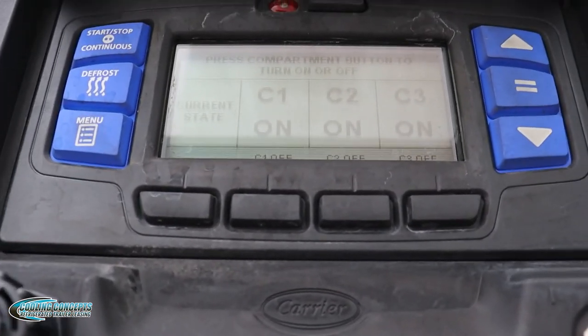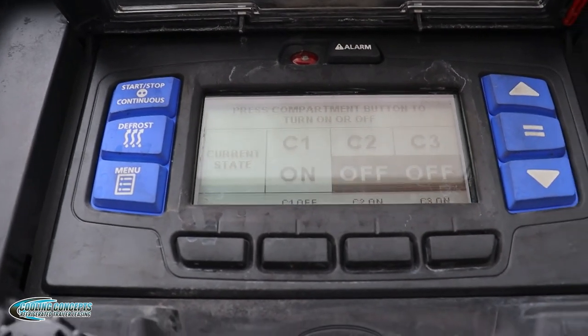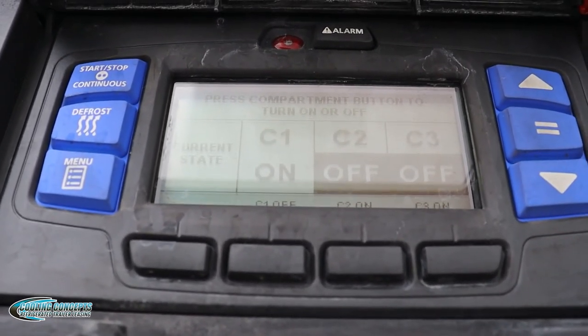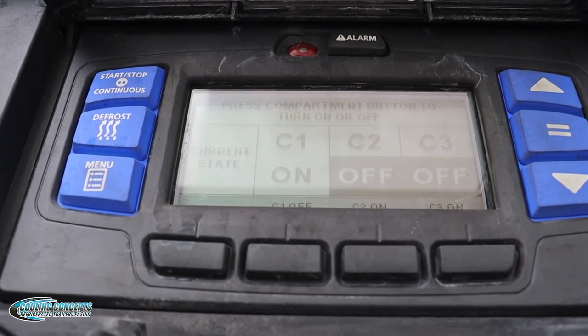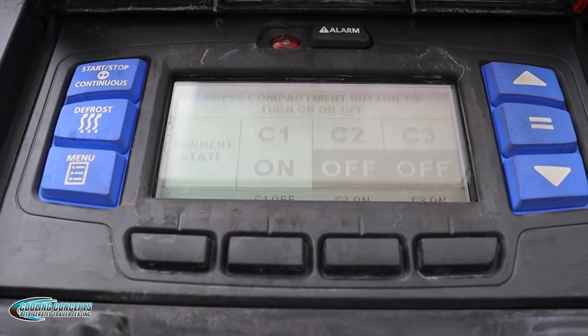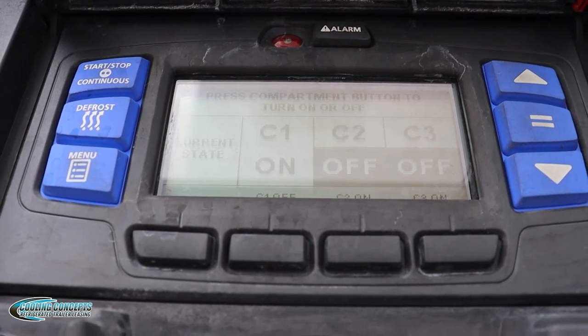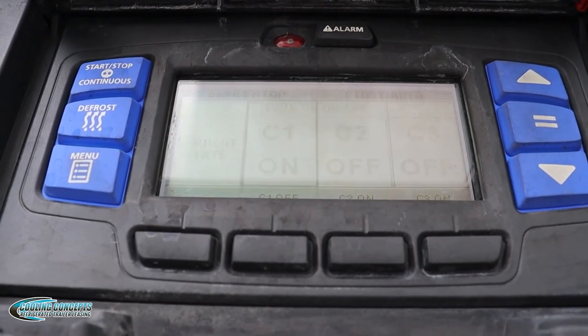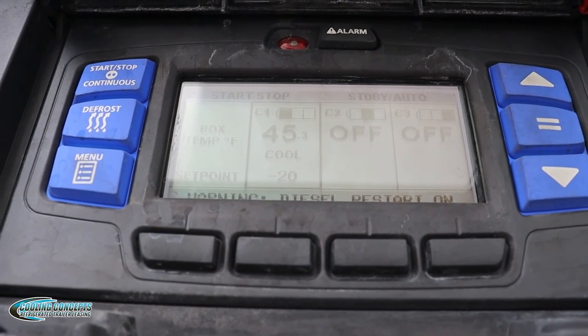Now to shut down the zones, you'll hit menu. And then once again, we're in this screen, we'll hit the soft key for zone 2 and zone 3, because those are the ones I want to turn off. And now they'll show off, and they're both highlighted. So we'll wait for those commands to go through. Both of those zones are off.